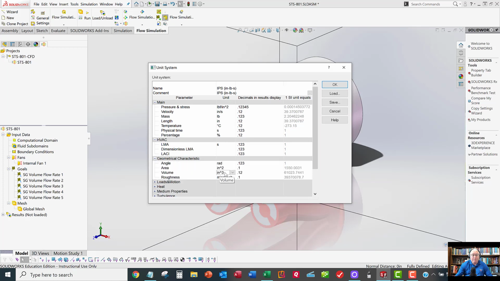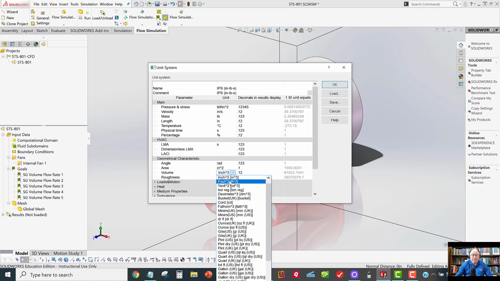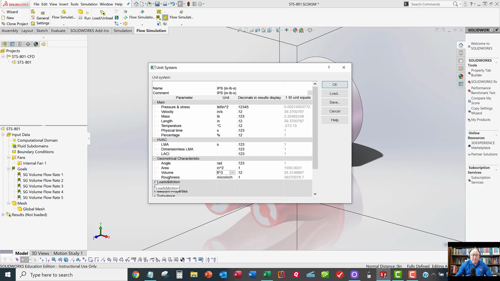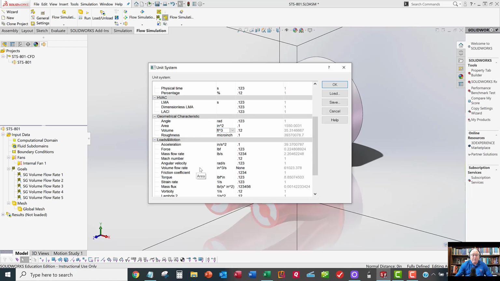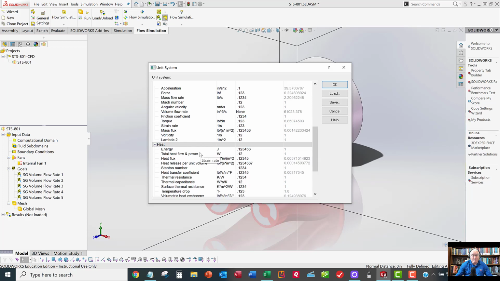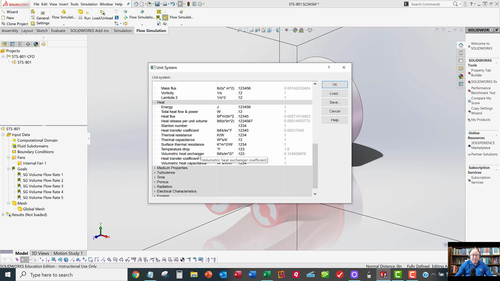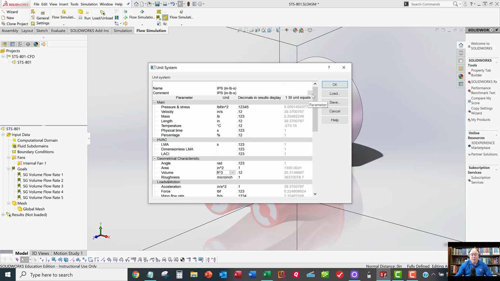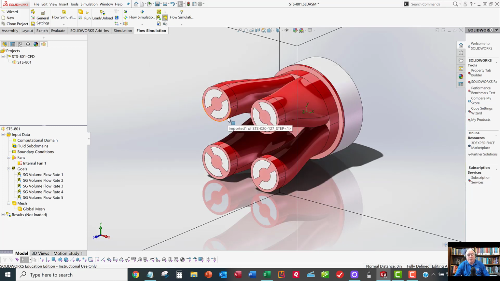Volume, I want cubic feet. And somewhere in here it's going to define volumetric flow rate. And I don't see it. So maybe I'll give up. Somewhere in there you can set volumetric flow rate. And you can change those anytime you want, even after you run the analysis.